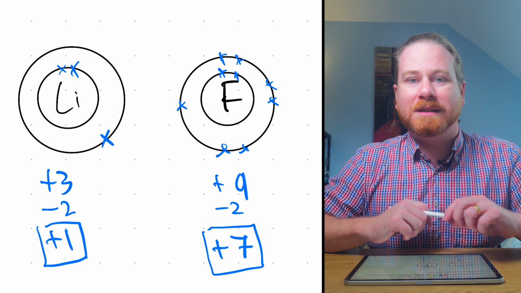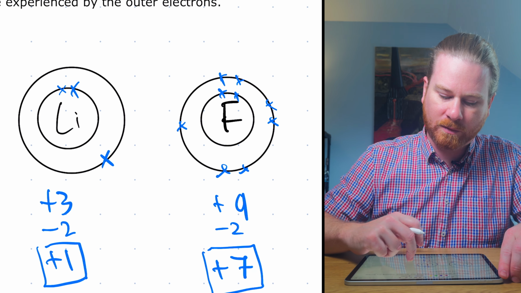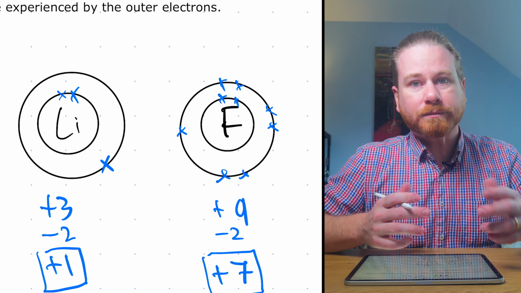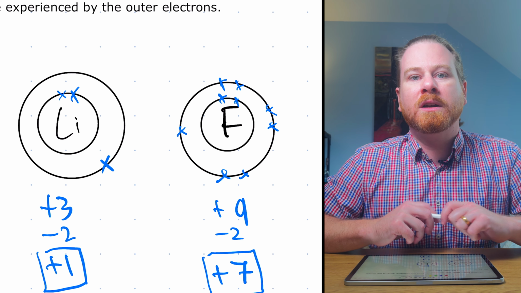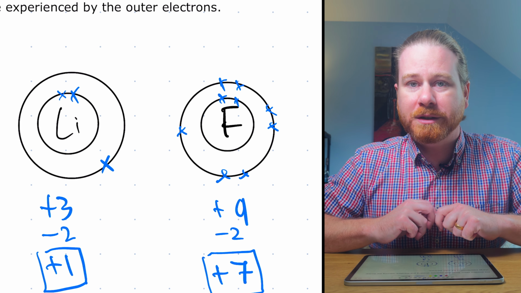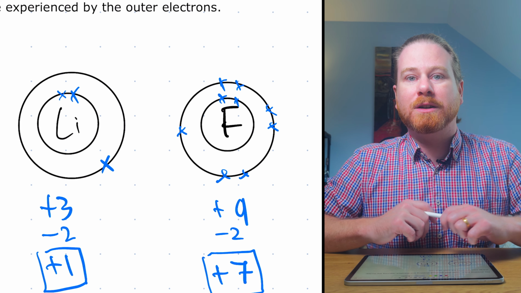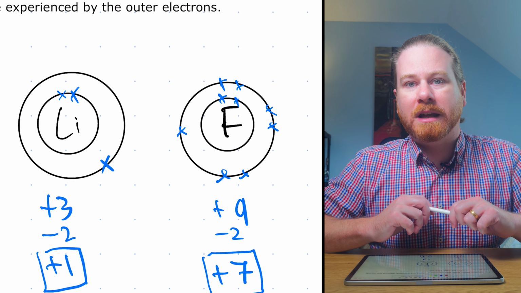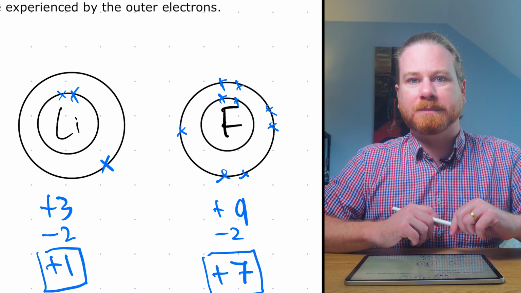This is because electrons in the same shell can't shield each other. All of these electrons here, even though there are more of them in this shell, can't shield each other. So the effective nuclear charge increases across the period, and each electron is feeling a stronger electrostatic attraction to the nucleus as you go across the period. Going back to the dog, it's going to find it harder to smell the sausages if there are lots of other dogs in the way. Maybe, I don't know, I'm no dog expert.